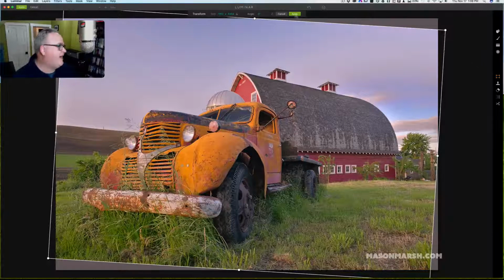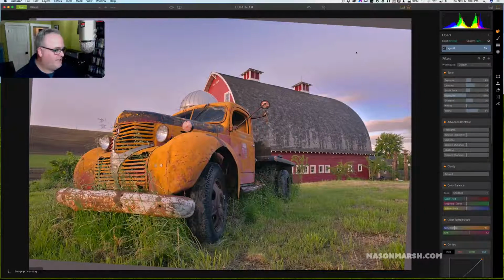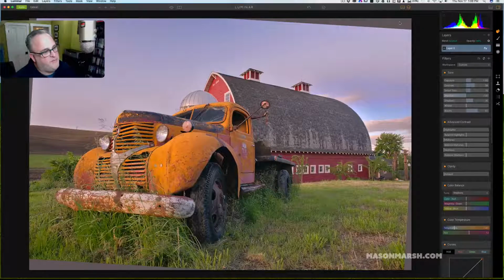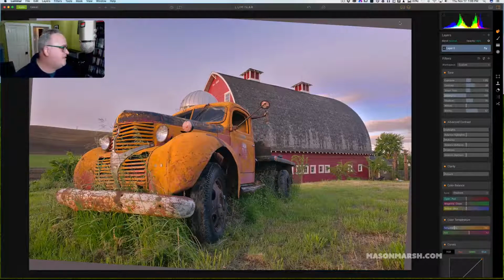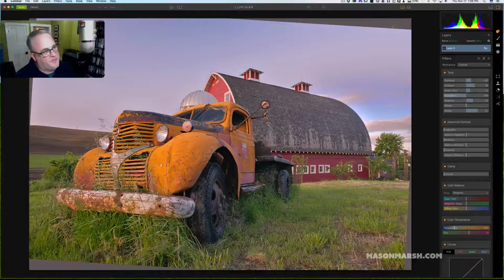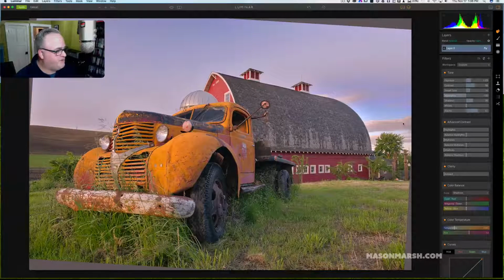And when I click OK or apply, it's going to give me these gray areas. Now, I'm pretty sure that I would just have to crop those out in Luminar, that there's no content aware option that I've seen so far that's going to give me the ability to smart fill those in.